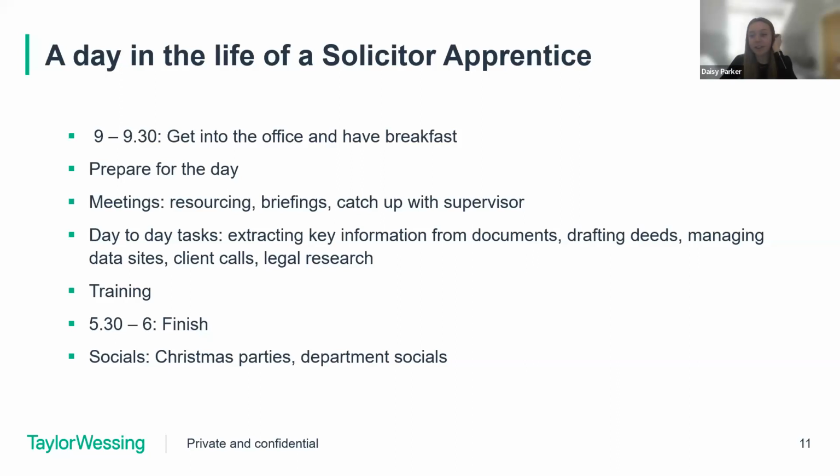So I've been given a lot of responsibility on this deal. I have daily contact with the client, sending them over any CPSC replies that they need. They'll send me over any questions and I can make sure that all gets attended to. In the real estate markets that we're working in, there's a massive focus on operational real estate at the moment, which is essentially property assets that have a second income as opposed to just the rent and the leases.